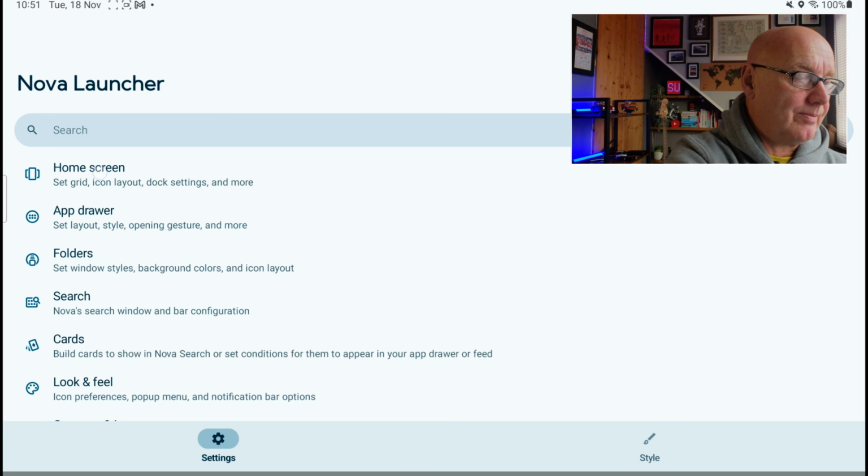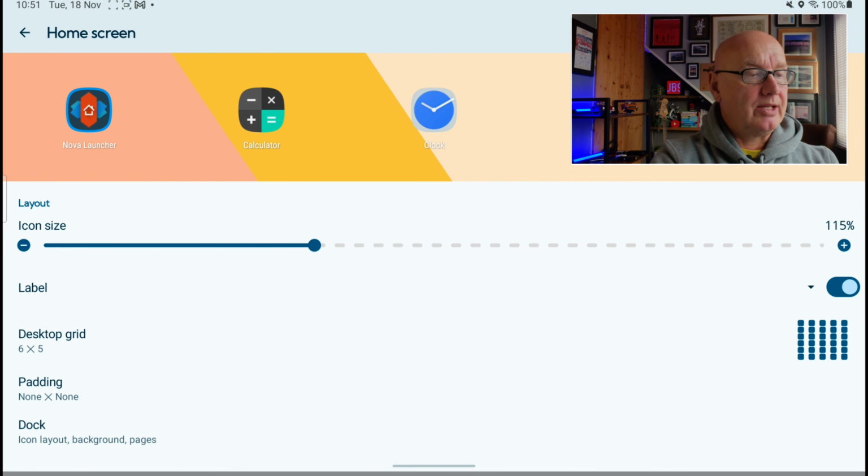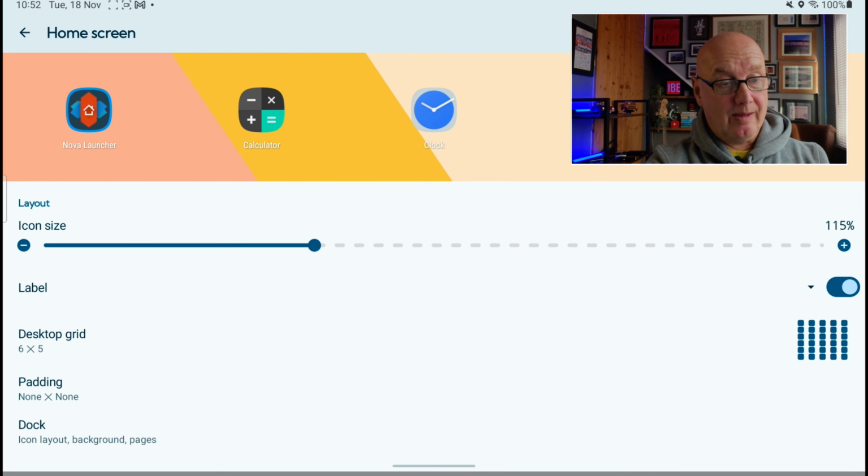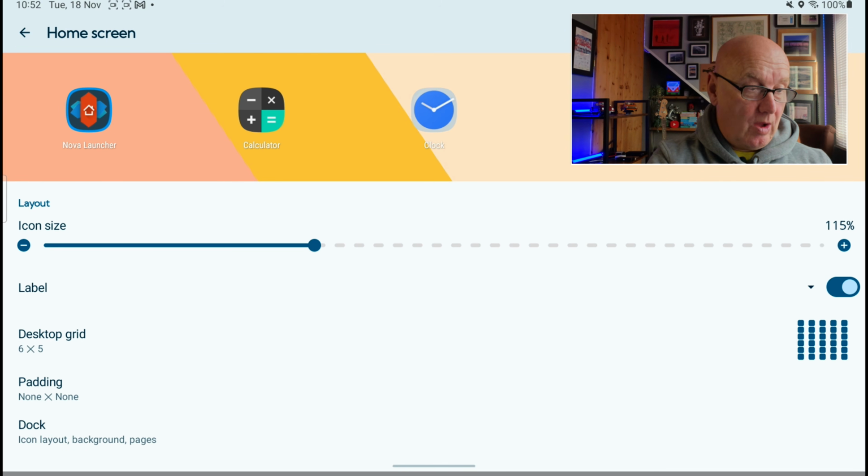So we go into the home screen, and you can see the bar at the top, so it gives you an indication of what we're going to see with relation to the actual apps on the actual device, so the shortcuts on the device. So first of all, we see the icon size.